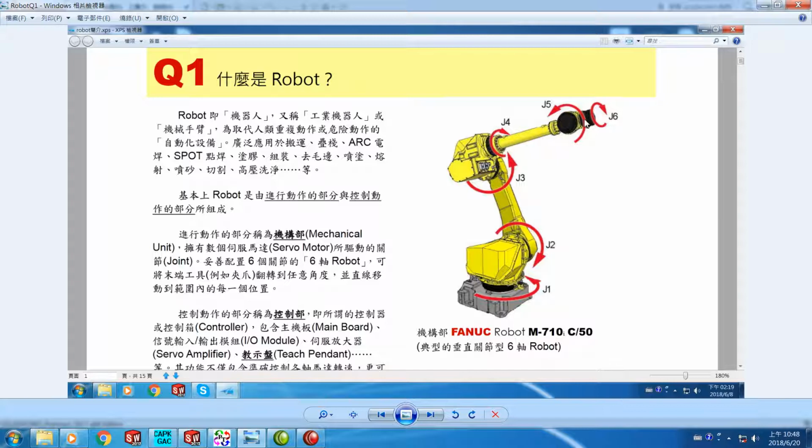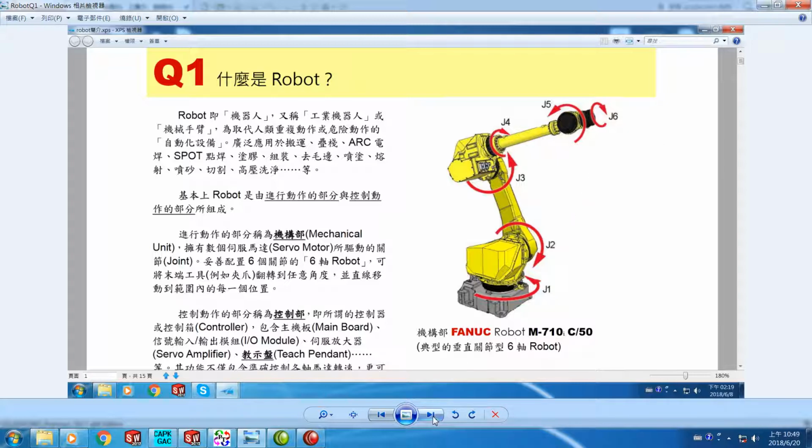The J6 turns around X positive. With the right hand rule, the J6 positive should be the opposite direction. The conclusion is FANUC, the first 2 axes, J1, J2, with right hand rule. J3 to J6 with left hand rule.